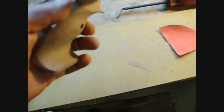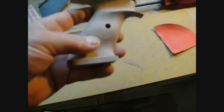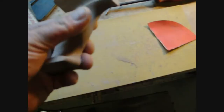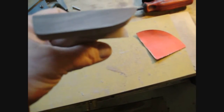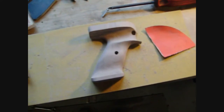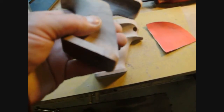Alright, day 2 of the Griptastic product here. So you saw the blocks. You saw what they look like. Now this is after I've worked them quite a bit. Now I'm just roughing them down with some 150 before I go to my 180 and my 220. These are going to be shipped out raw. The gentleman did not want them finished. He wants to put his own finish on them.